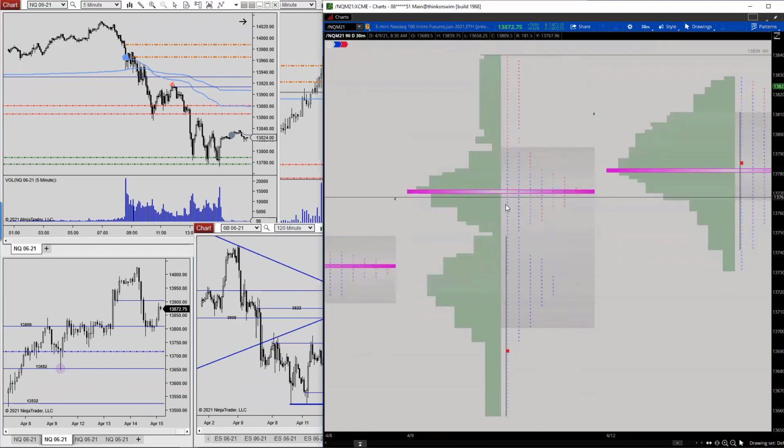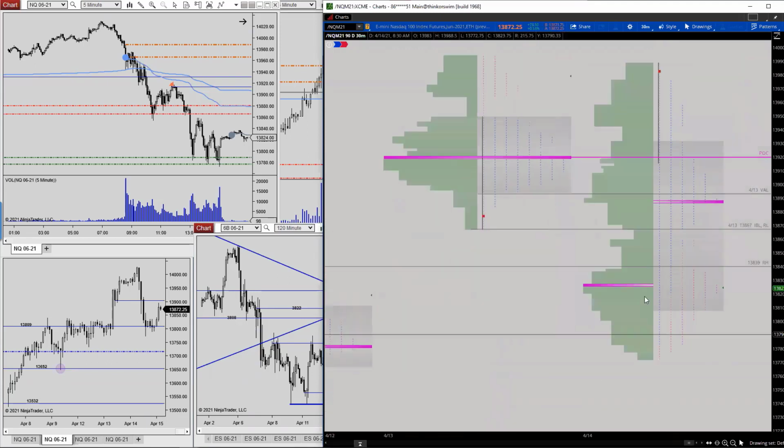Sometimes you'll see a market hit stops, and all of a sudden there's not a whole lot of trading. The reason you're seeing these single prints is because the market just ran down there, hitting stops, and then you'll see the market come back. Well, if the market comes back to test that, usually it'll go right to where those single prints are, and you'll see the market turn.